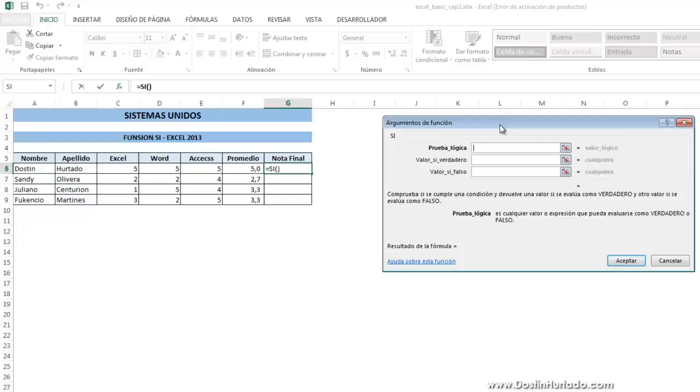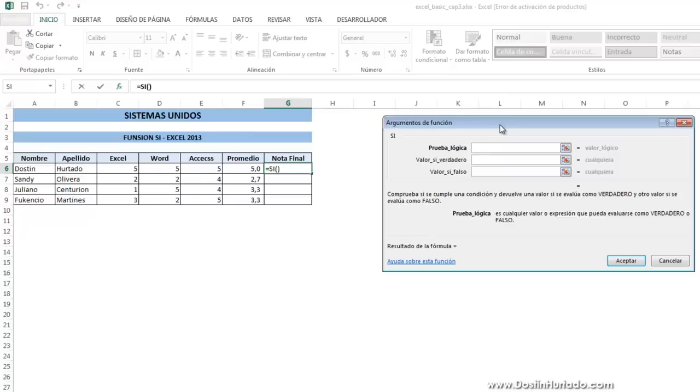In simpler words, for example, if the student gets a grade higher than 3, then they pass, if not, then they fail. If a person pays in cash, give them a percentage discount. If not, don't give them any discount. If the product is from Bear, buy 100. If it is not from Bear, buy 10.